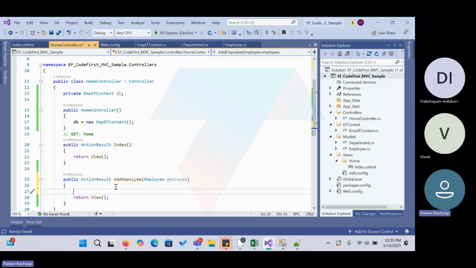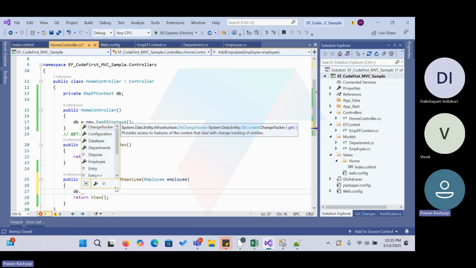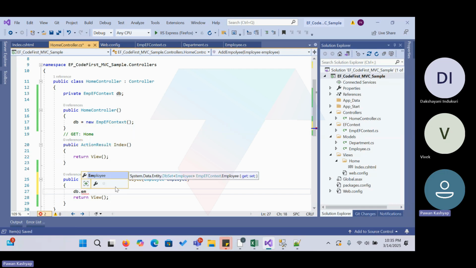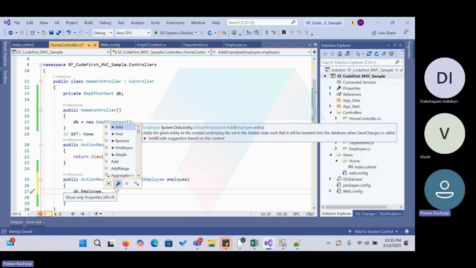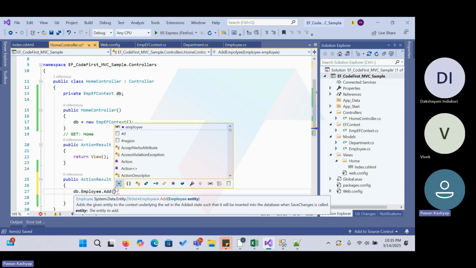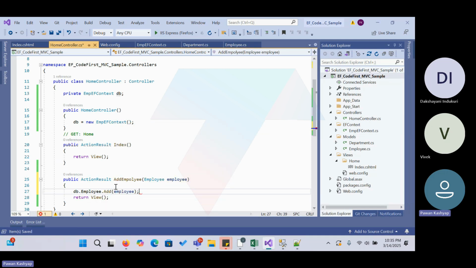So we'll say db dot employee dot add, and we will pass the object of employee. This is the EF expression; we are using EF, Entity Framework.